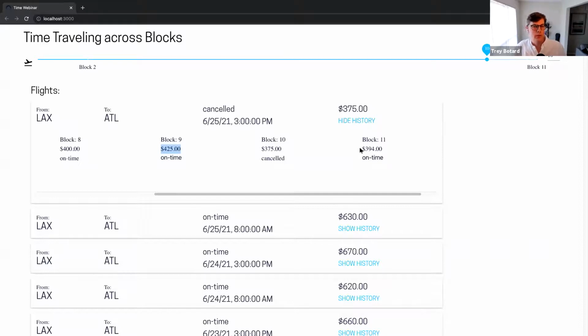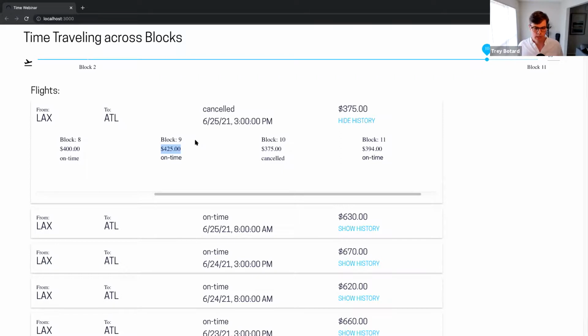Another thing you can do with a history query is you can add the authentication records. I'm not doing this here because I didn't get into the authentication stuff with this, but what you can do is say, show the authentication of each of the transactions that happened, and what would be coming back with each of these block queries or through the history query at each of these blocks is the authentication ID of the user who transacted that data into the database. What that means is you have an audit trail out of the box. All you have to do is pass an additional parameter with your query to Fluree to see whichever piece of data you want to look at.